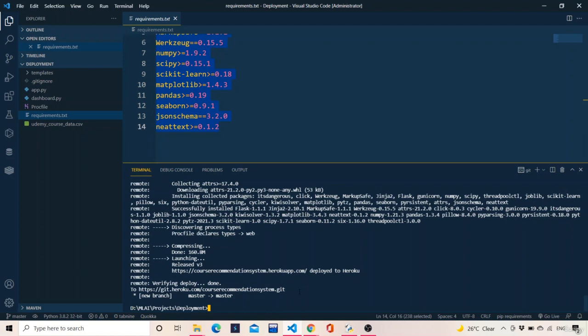Now as there were fewer packages, it got installed quickly, but if you are having very big packages like TensorFlow or anything, then it will take a lot of time to do that. But over here the time taken is a little bit less, and I think I will be receiving the URL soon. So it is compressing all the files, putting it all together in the server, and now within 2 minutes I think I'll get the URL of my end project, the course recommendation system.